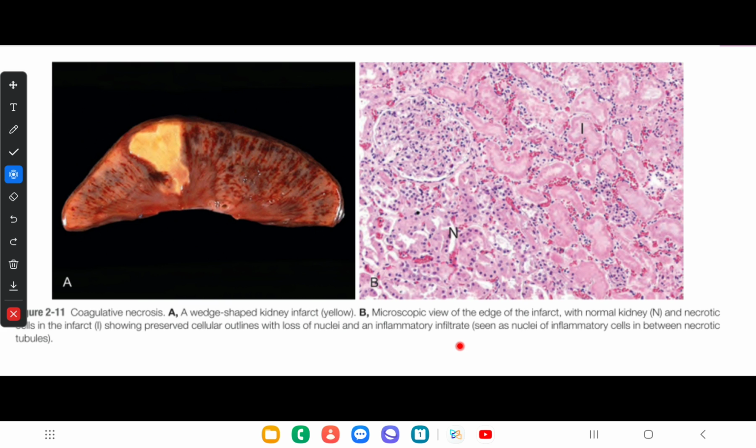Here in this picture you can see coagulative necrosis of kidney. Here is a kidney and here you can see coagulative type necrosis. In coagulative type necrosis, during the first few days, although the tissue is dead, underlying tissue architecture is preserved for a few days. Then finally there is denaturation of proteins and enzymes, forming eosinophilic anucleate cells. This coagulative type of necrosis you can see in almost all solid organs except in the brain.